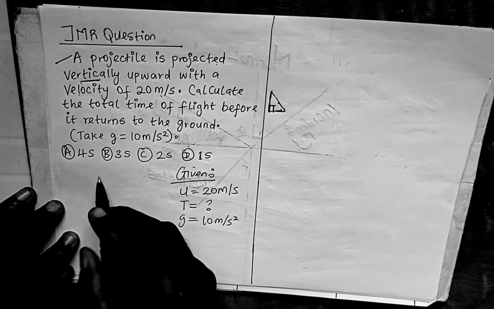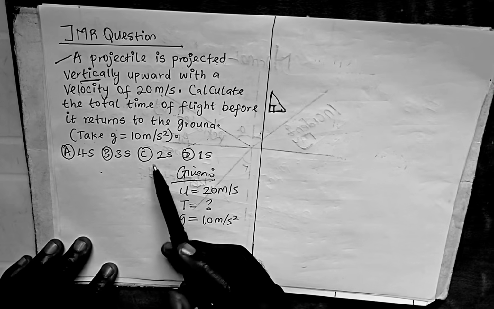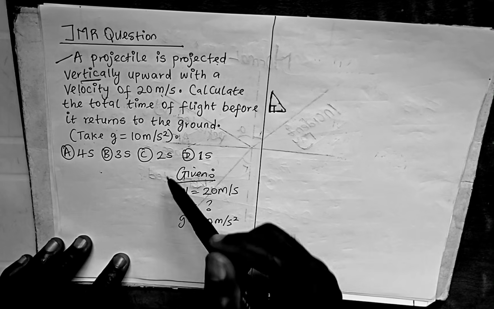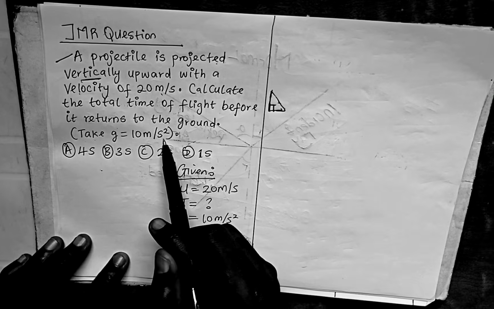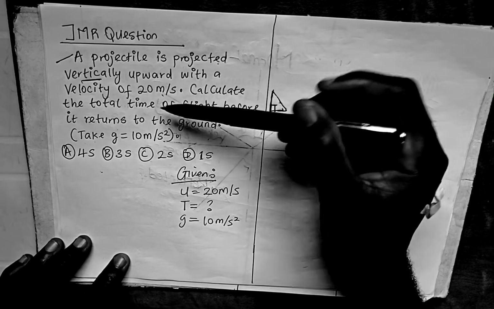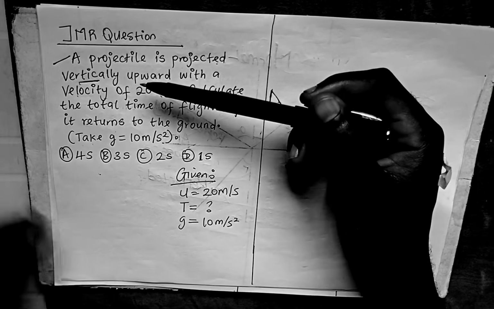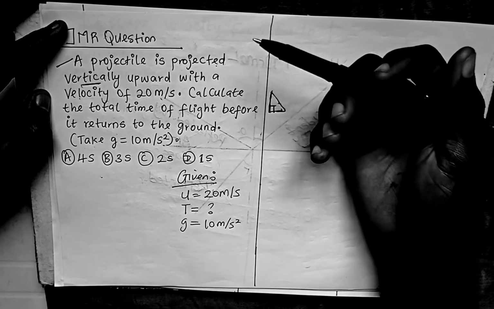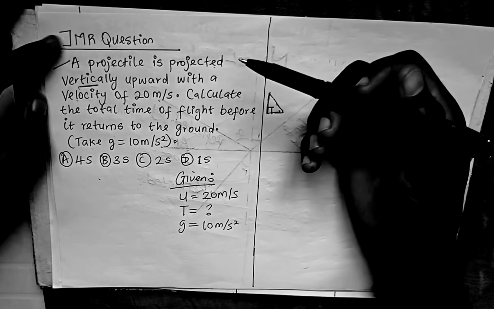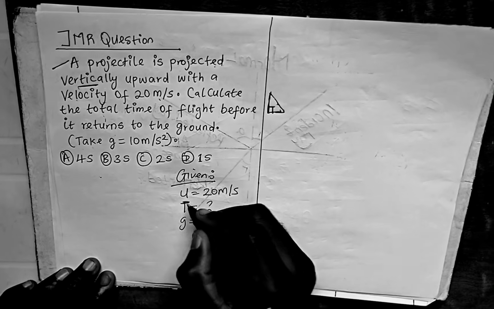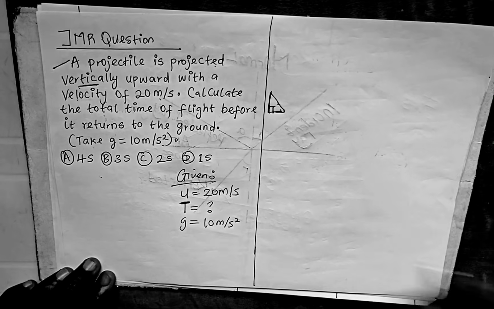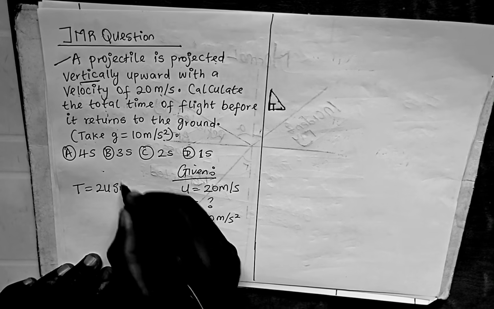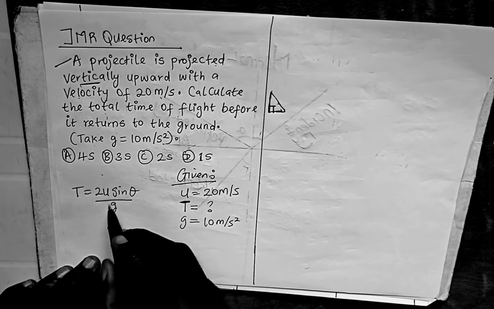All right. So first of all, we have to look at the options. If you look at the options, what unit is the option represented in? The option is represented in second. So you can do manipulation when you don't know how to solve. But if you know how to solve, don't do manipulation, solve. Because sometimes manipulation they fail. So how are we going to solve now? We are looking for time of flight. So what is the formula for time of flight of a projectile? Time of flight T is equal to what? 2u sine theta over gravity or acceleration due to gravity.